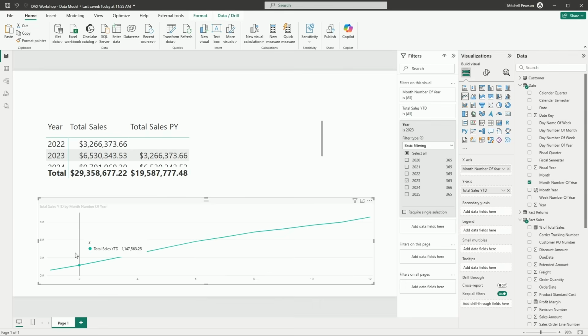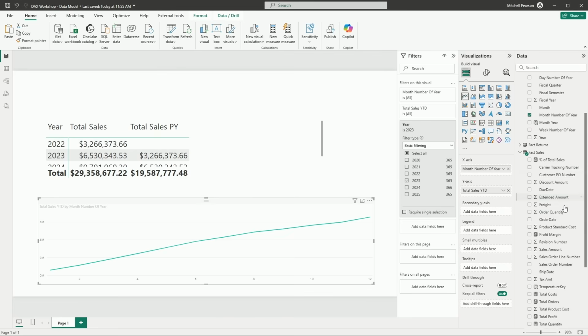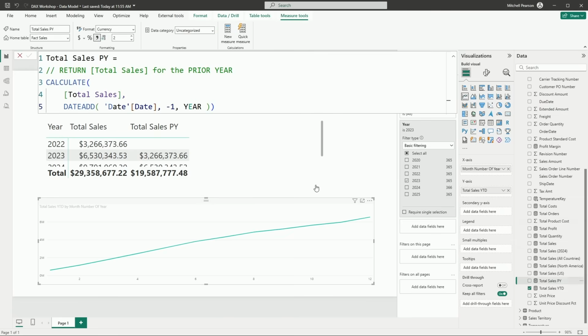And a lot of people get tripped up right now. However, remember we just talked about the fact that prior year is a pattern you can use again and again and again. And so if I go over here and show you the prior year calculation, all I have to do for year to date, prior year, is replace total sales with year to date sales. Calculate. So I'd build a new measure, right? Let's do it. We're going to build this measure. We're going to build total sales year to date, prior year.